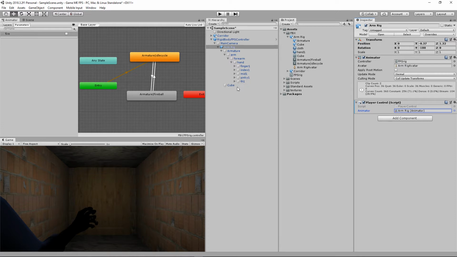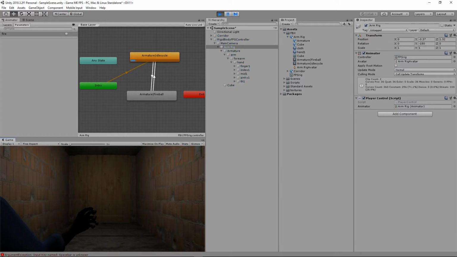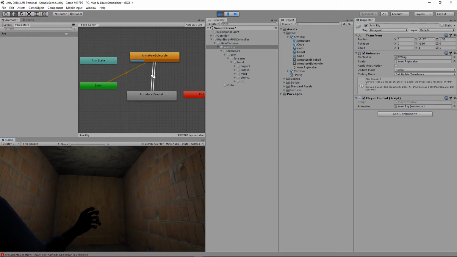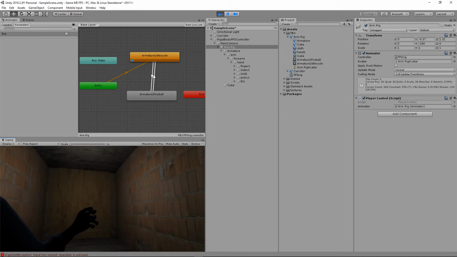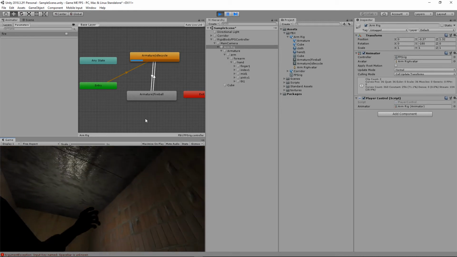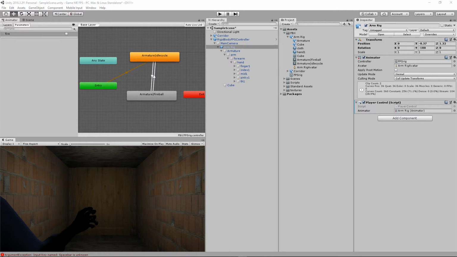Okay, so let's see if that works. So if I press play, I am in the game. I can look around. Oh, and I've accessed the jump input by using spacebar. So I may just use a different key.